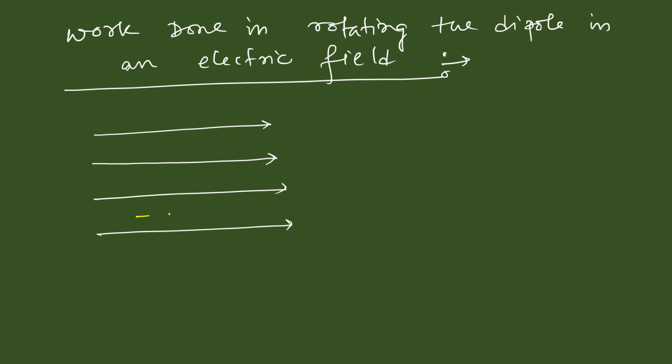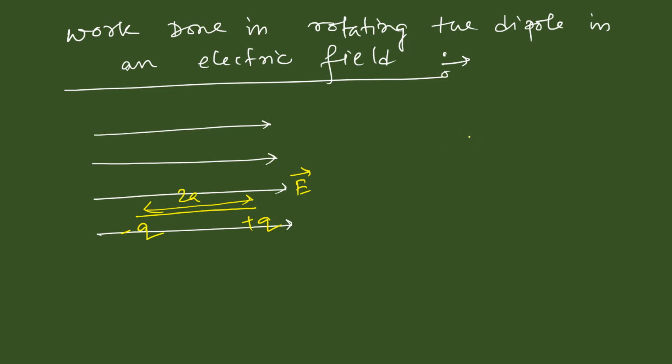So this is our dipole. It is having a charge of minus q and plus q. The separated distance between the two charges is 2a, and this is our electric field lines. As you can see that the dipole is parallel with respect to the electric field. So we can say that no torque is experienced by the dipole and no force is exerted on the charges of the dipole. So the dipole is in equilibrium condition.